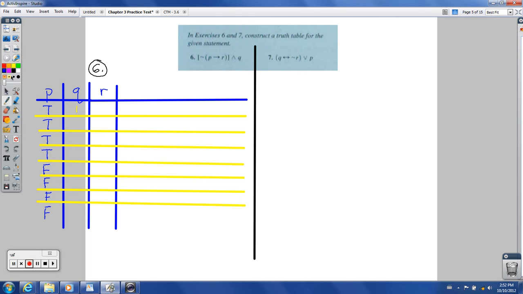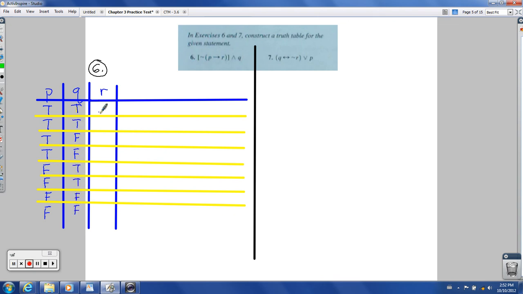So this is, well, no, let's not use yellow. This is now true, true, false, false, true, true, false, false. So every other pair for that. And with R, we have true, false, true, false, true, false, true, false. Okay, so let's do what we got here now. So we have not. This is all in a bracket here, so that's like my outer parentheses.